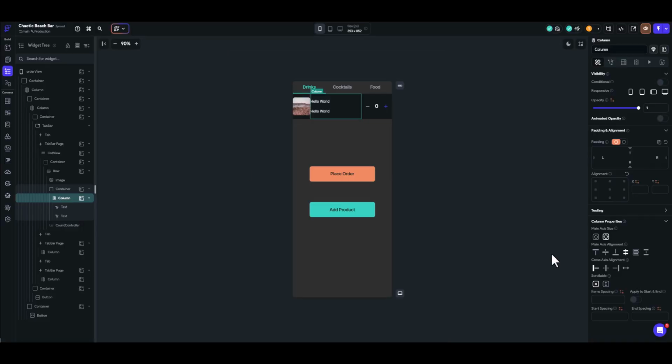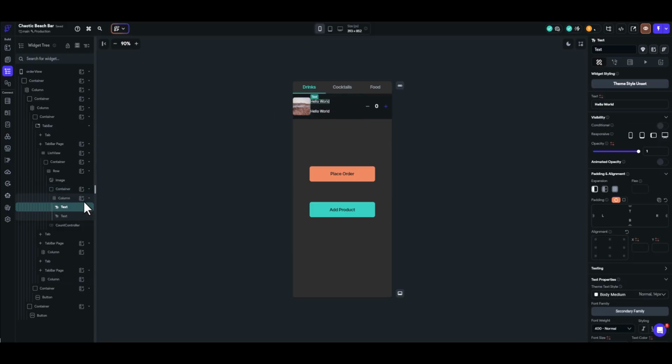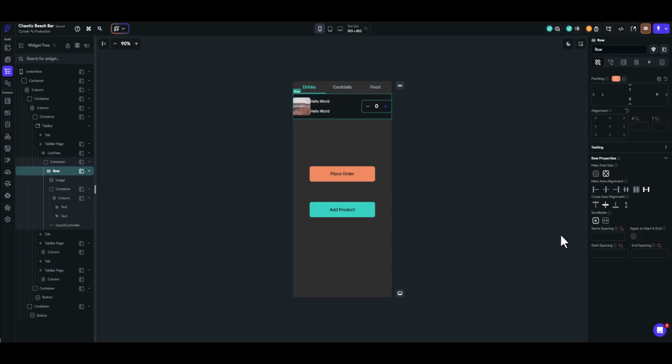We will spread them vertically fairly evenly like this, and we'll justify them to the left so it looks like that, and then we'll rename and format these texts.